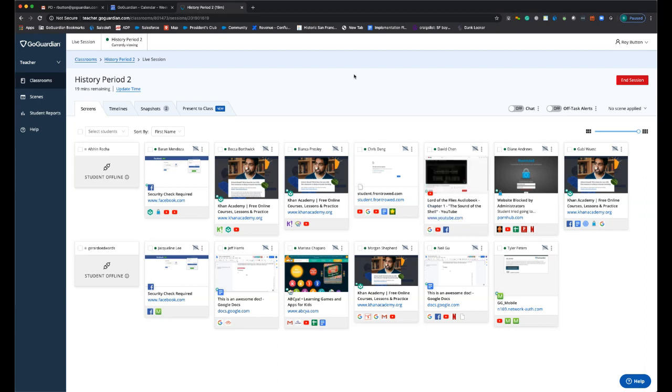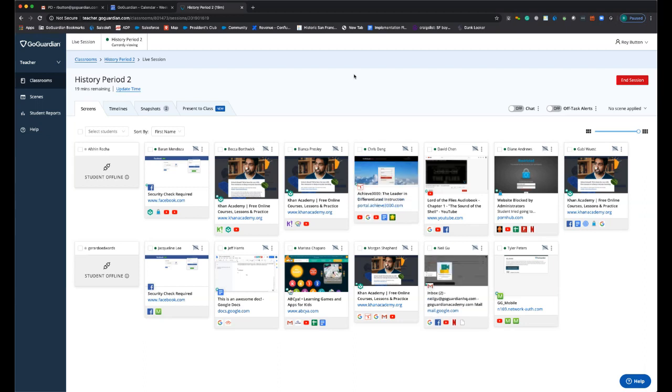Okay, sure. And going a different route, we do still have some desktop computers in a school, like maybe in a lab setting or in a business class setting, where kids will be using those instead of the device. Does GoGuardian work on these desktop computers as well? Yes, it does. Okay, so it's linked to the student's account, so it'll follow them wherever they go. Correct.